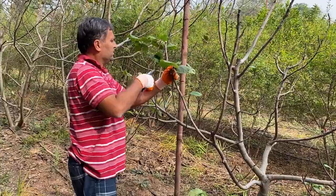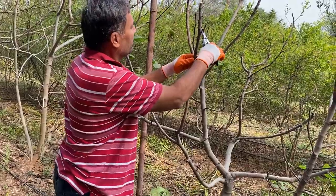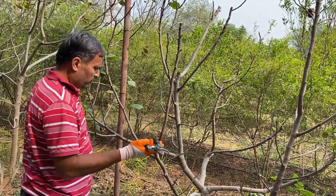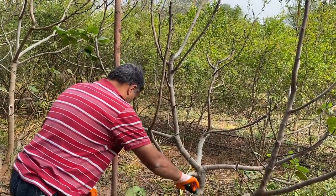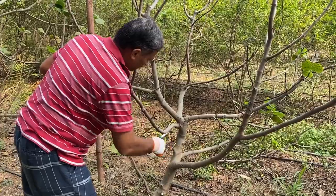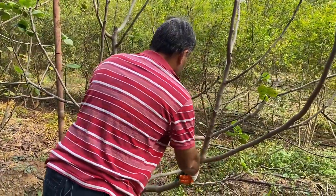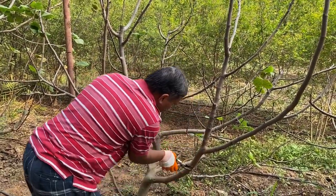Same on this. This is going to be cut. This is going to be cut. So we'll have tertiary branches, and we'll allow only 4 tertiary branches to develop from each secondary. Any branches coming on the bottom will be removed. Any branches less than pencil size are also to be removed from the root. So we are removing all these unnecessary branches.